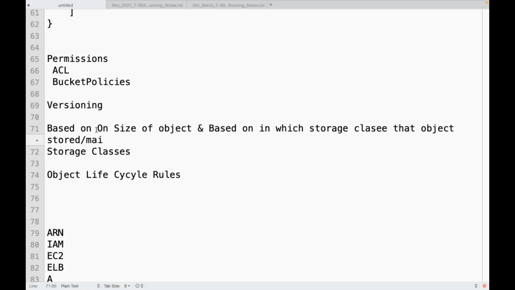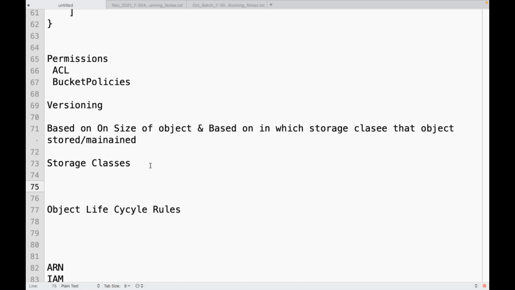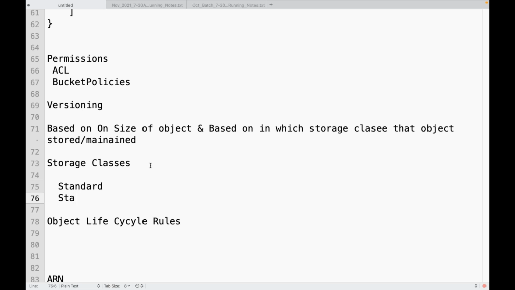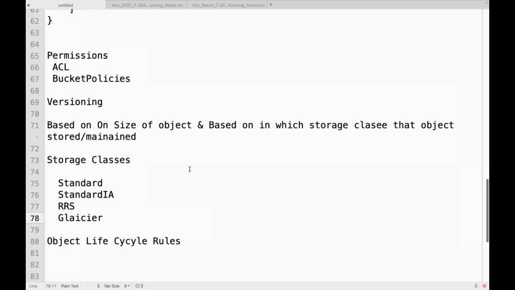We have standard storage. We have standard IA, infrequent access. IA stands for infrequent access. Like this, RRS, Glacier. Like this, we have some storage classes.